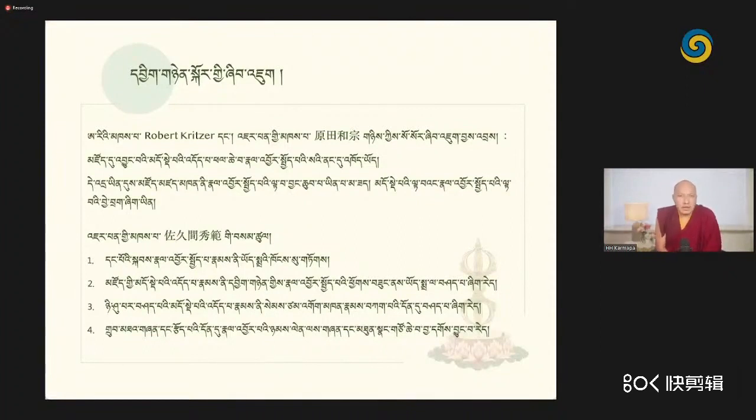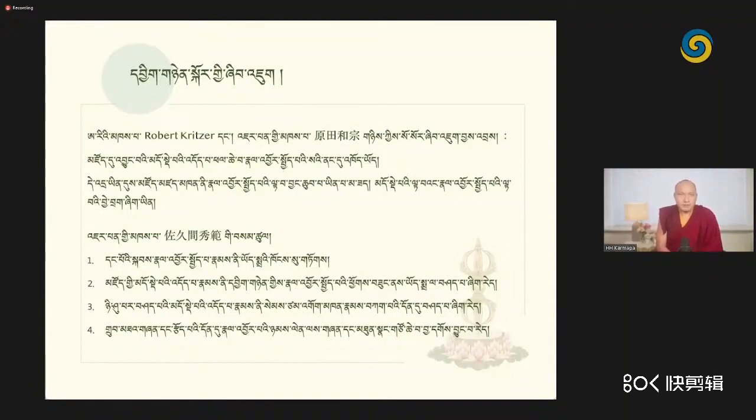And so what this shows is that the author of the Treasury, the Vasubandhu who was the author of the Treasury, was not only well-versed in the foundation view, but he was also very highly trained in the Mind-only, the Yogacara view. Not only that, there's a lot about the Sutra school in the Abhidharma, and most of these talks show that they're actually very close to the Yogacara views.